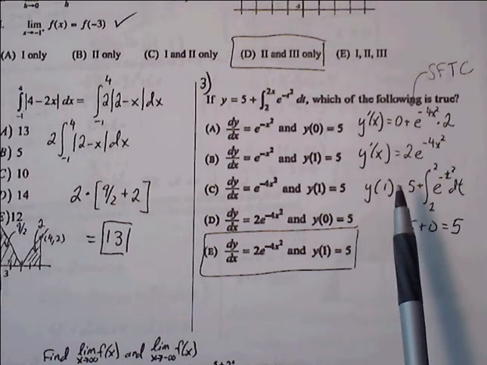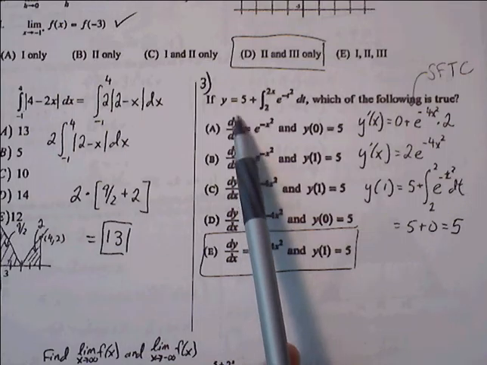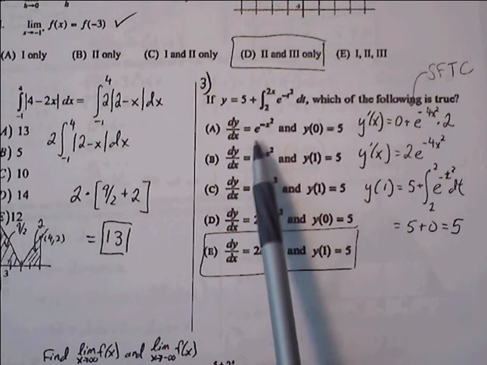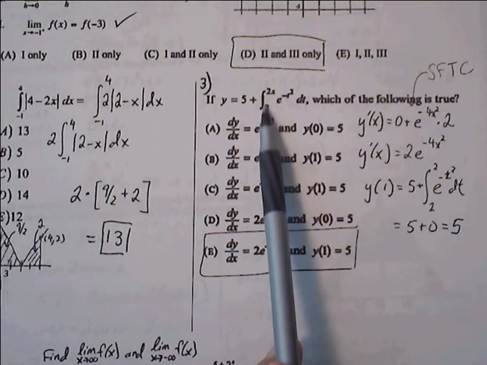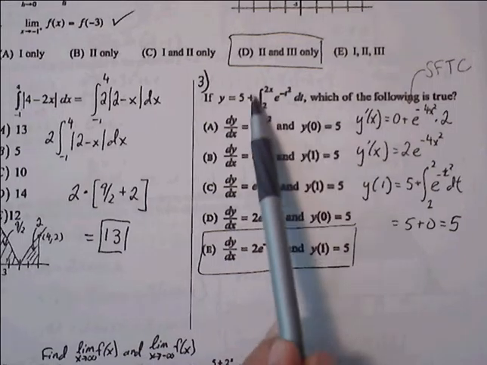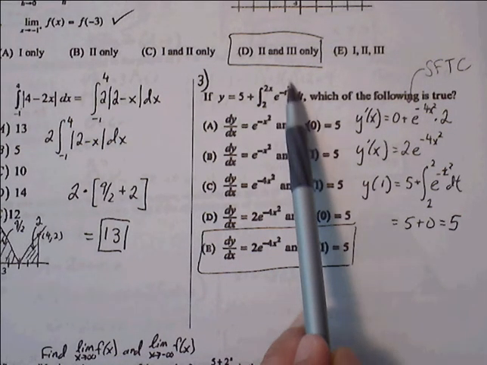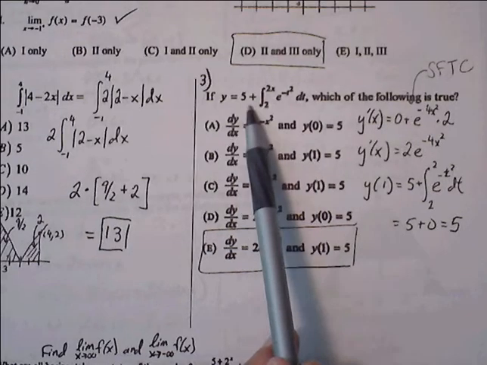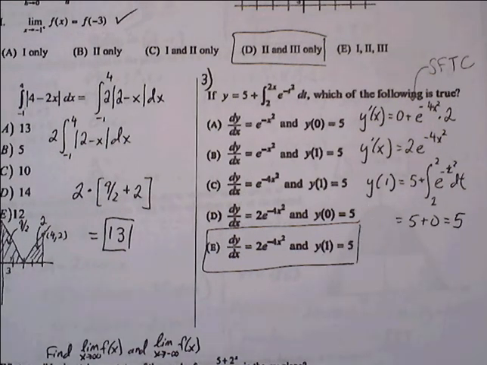And then next, if we want to find y of 1, we can just plug 1 into the expression. So if we plug 1 into x, the integral from 2 to 2, we know that if the lower and upper bound matches, there's no area that is swept for us to find. So we know that will go to 0, so y is equal to 5. y of 1 is equal to 5. So answer choice E.